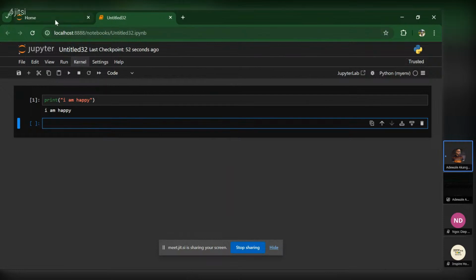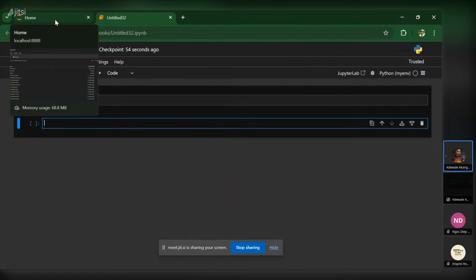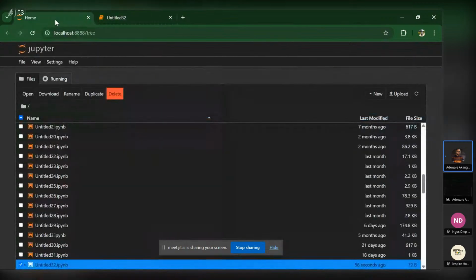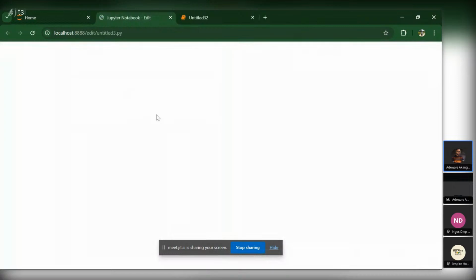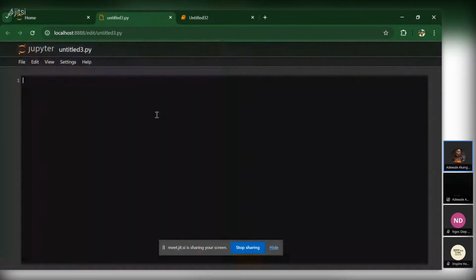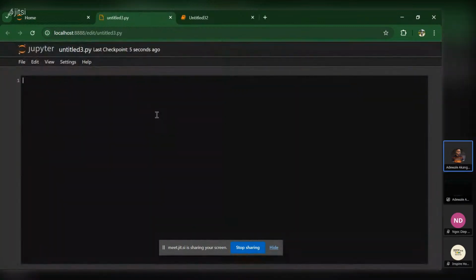But at the same time we can actually use a normal Python file. It's still Python, but instead of running your code in sections, if you come here and click on this Python file, in this case you cannot run your code in sections.